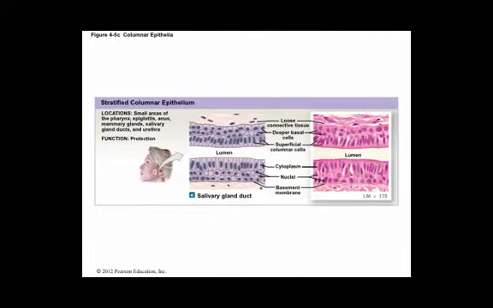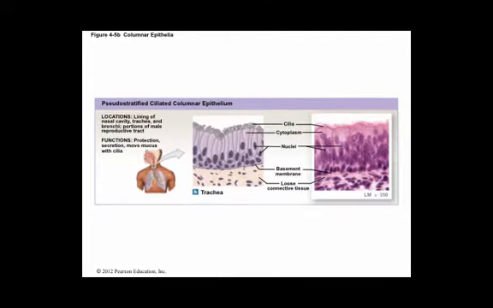Simple columnar epithelium has 1 layer of rectangular cells and is found in the intestines, where absorption and secretion takes place. Stratified columnar epithelium has several layers of rectangular cells and is used for protection in the throat, the anus, and the ducts of the salivary glands. Pseudostratified columnar epithelium appears as columnar because the nuclei are at different heights in the cell. Pseudostratified columnar epithelium is found in the respiratory system. These cells have cilia that move mucus and particles across the cell surface.